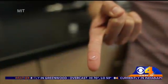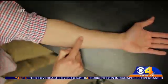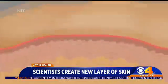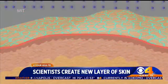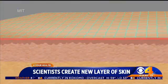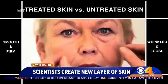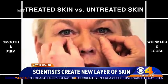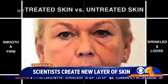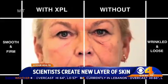Well, researchers may have finally come up with a product that will truly make a person look a little younger. An invisible second skin that hides wrinkles and makes under-eye puffiness actually disappear. This is a film-like substance called XPL. It is short for cross-linked polymer layer. The artificial skin, which is created, tightens and smooths out the wearer's natural skin. It's applied in a 2-step process. This new skin can withstand all kinds of wear and tear and actually washings up for 24 hours. It also protects a user's skin, particularly over wounds. Researchers at MIT and Harvard developed this second skin.